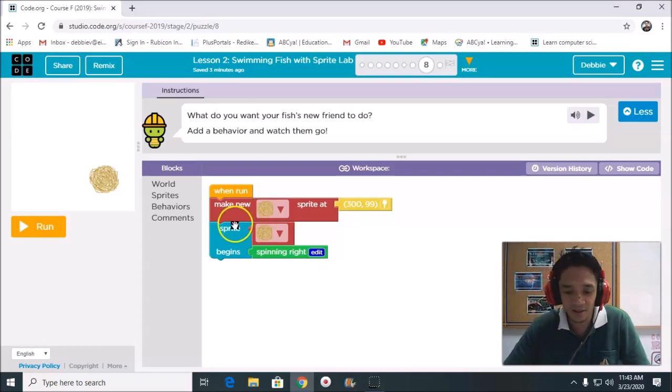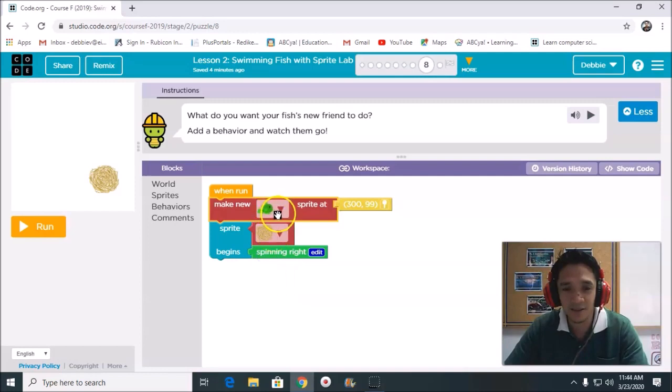In here, you have your make a new sprite. And then your sprite begins with spinning right. But it says here that you need to have fish, right? So all you need to do is change this one to fish. For example, I will be using green fish.